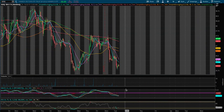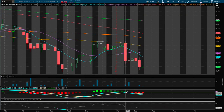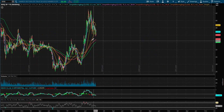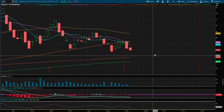On the 1 hour chart we are currently oversold on the RSI and the 1 hour MACD is negative as well. On the 4 hour chart we are still on negative MACD and we saw a divergence back yesterday, so that is a bit concerning. And on the daily chart we are also still negative on the daily MACD, and we are not close to converging on the MACD that we saw back on October 18. We saw not a convergence but a divergence, so that is a bit concerning.